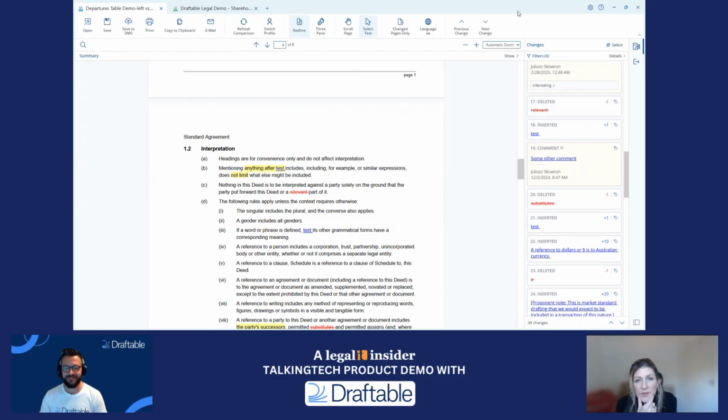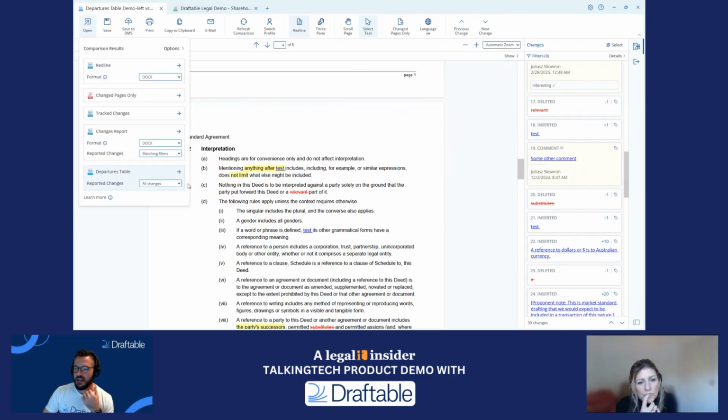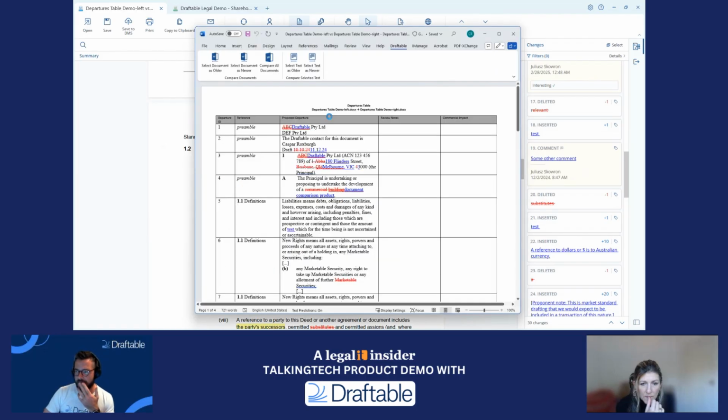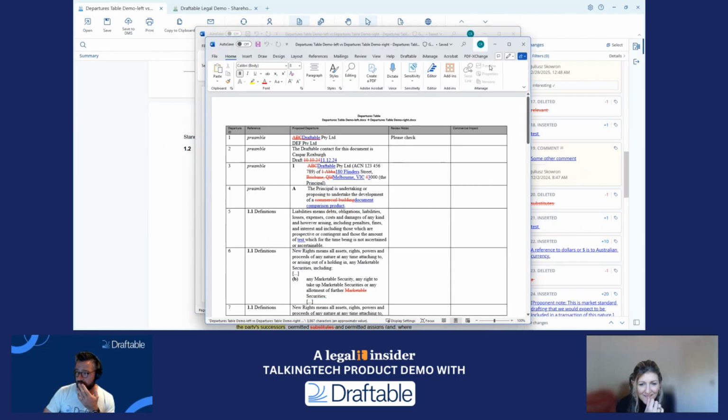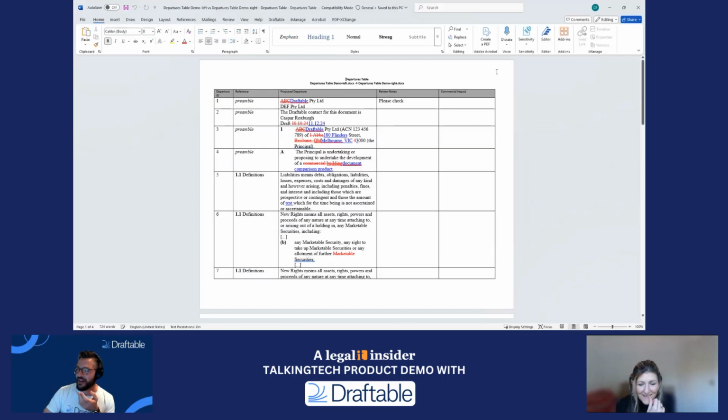So yeah, and then if you flip to Outlook. Yeah, sure. Well, just before I do, I'll quickly show you what the departures table output looks like. It's just available as an output here. You can also just run the compare to generate it straight off the bat, if that's your preference. You have the option to filter the changes that are in the list before you generate it. But I'll just hit that. That was a previous one that I'd already generated, but here's the actual one that's just generated live in front of you. This is what it looks like.